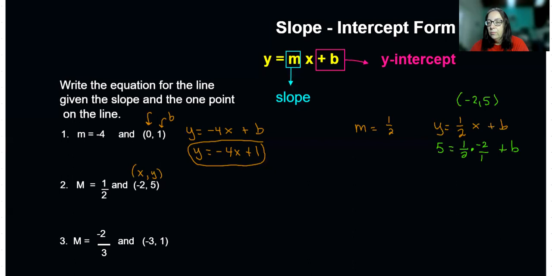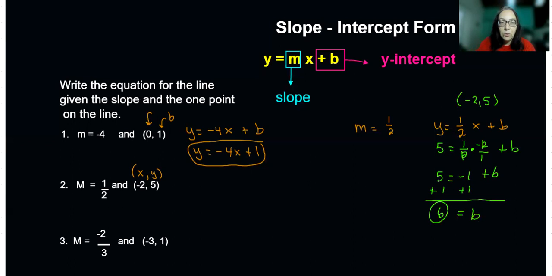So now, these will reduce down to 1s. So 1 times -1 is just -1 plus b. I'm solving for b, so I've got to move that -1 to the other side. So b equals 6. So again, I want to get b by itself. So if I've got a -1, the only way to get rid of the -1 is to add 1. And that's what we did. So b is 6. So we can write our equation. y = mx + b. And there you go.